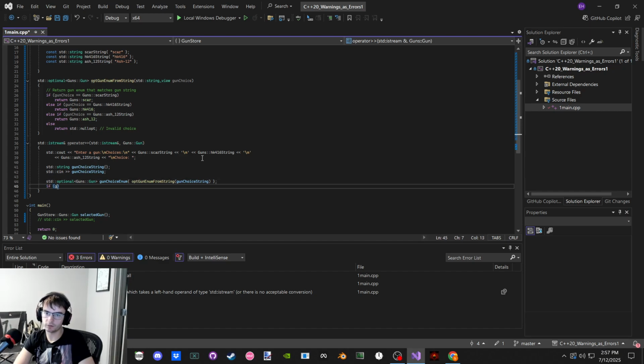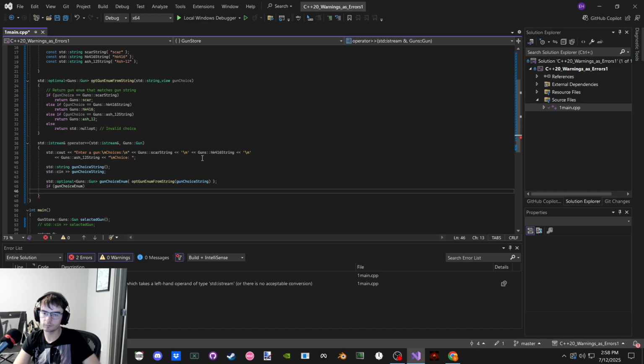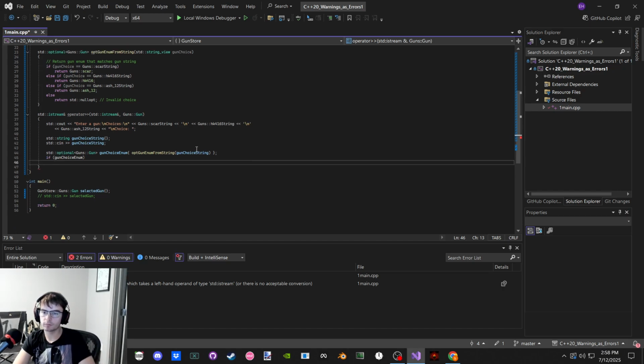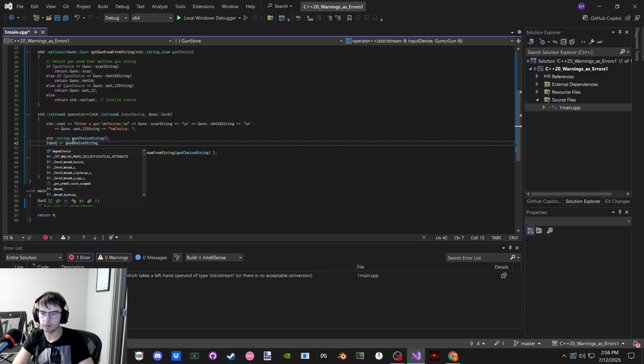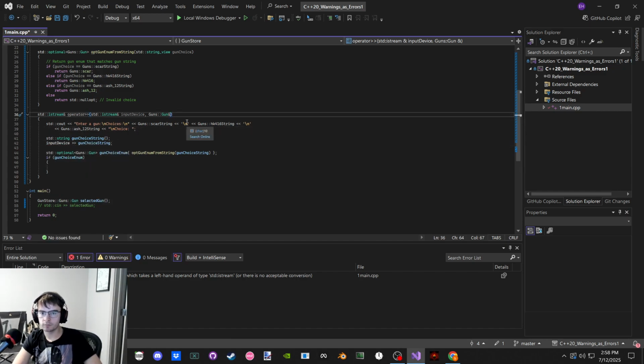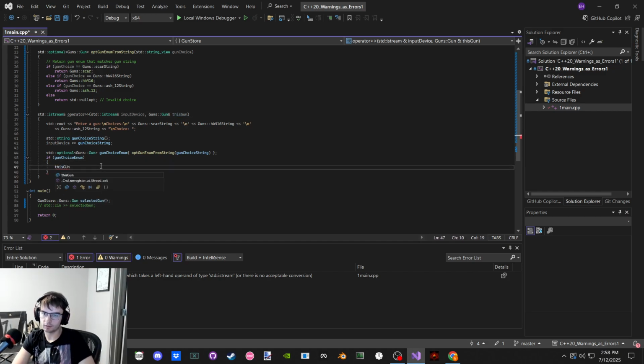We say if gun choice enum is correct, then, oh, and this needs to be a reference to a gun. Input device. Oh, and this should be input device. This gun, and then we'll say this gun is gun choice enum.